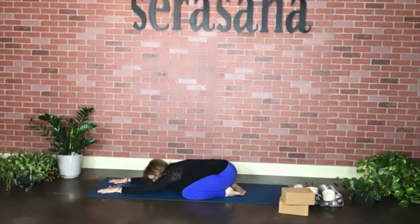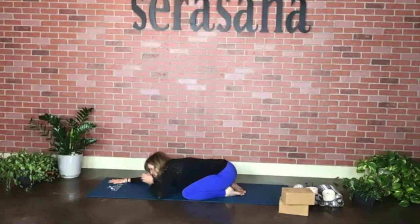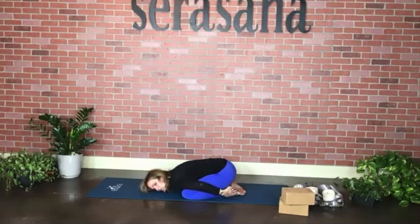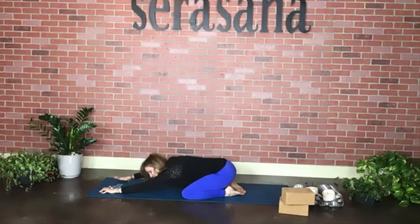This is really what I call a yummy pose. It's a very, very soothing, very calming, relaxing pose where you can let go. I will tell you that if you have any kind of a shoulder injury or even soreness in your shoulders, this particular variety can be a little hard to maintain for a long period of time. So feel free, if you do have any kind of an issue, just to allow your arms to come back to your sides, and maybe your hands reach for your feet and hold the pose in that way if you prefer.